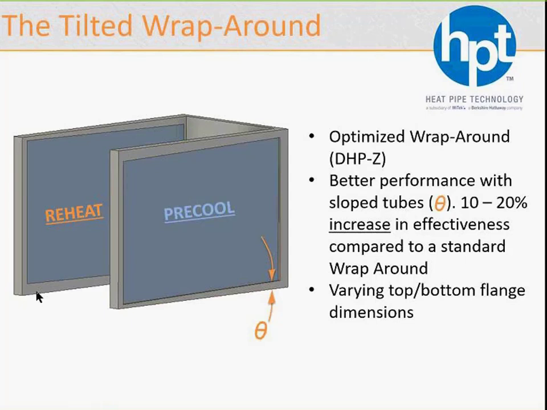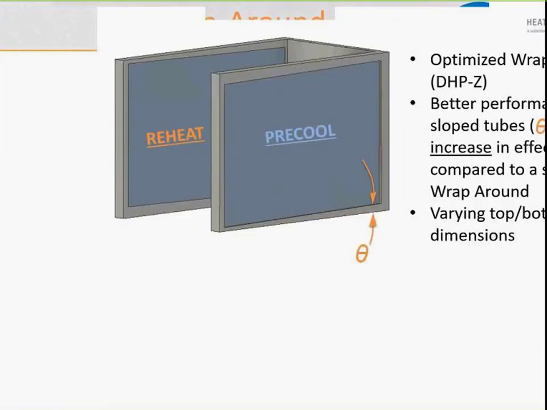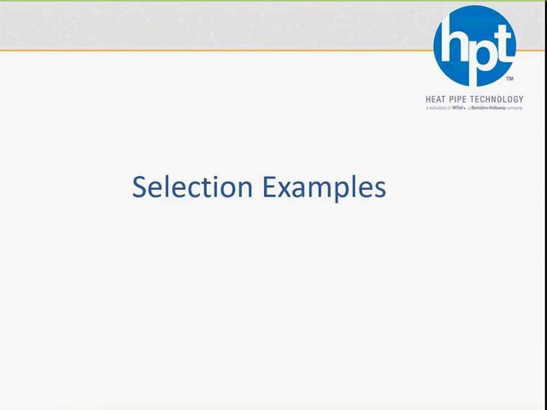Really, when you have a cooling coil in close proximity to our pre-cool or reheat, we've tried to do our best to design the tilted unit so that even if you have a cooling coil close to one of our coils, the airflow isn't really impacted. So we've done some work in designing it a certain way so that it doesn't impact airflow because of the larger flanges. So as far as that's concerned, that's just a quick little intro to wraparounds, that's pretty much it.